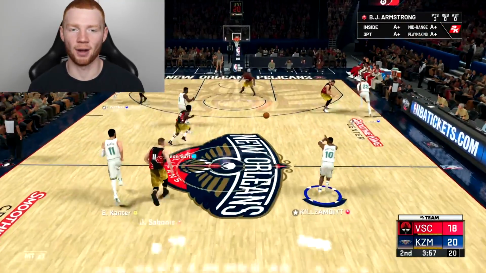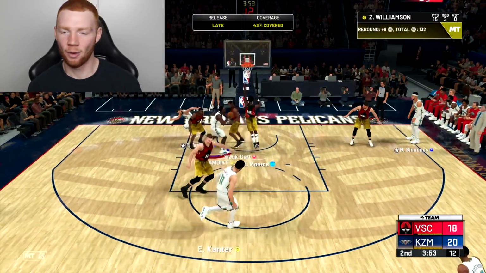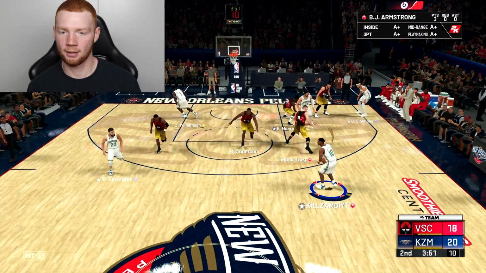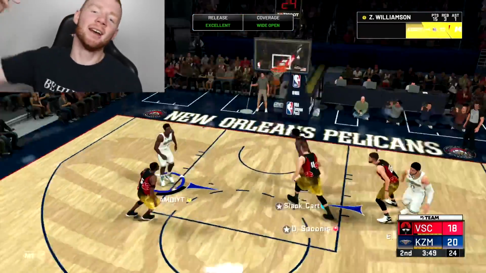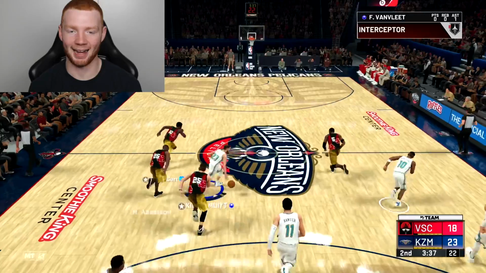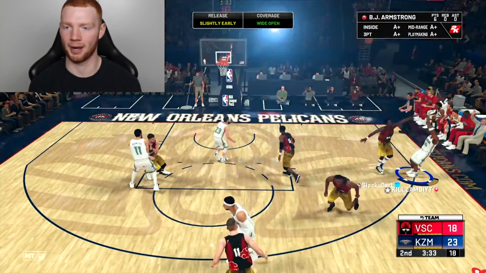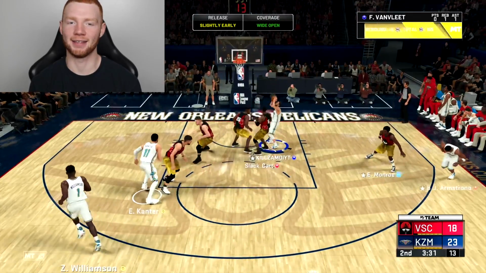I find it so fun using players that there's no way I'd ever use, ever, but BJ with the green. BJ and Fred VanVleet are perfect examples of that as we just get another steal. I see BJ again. Should I just pull another three? There's no way he makes that, is there? There's no way. Okay, he did miss.